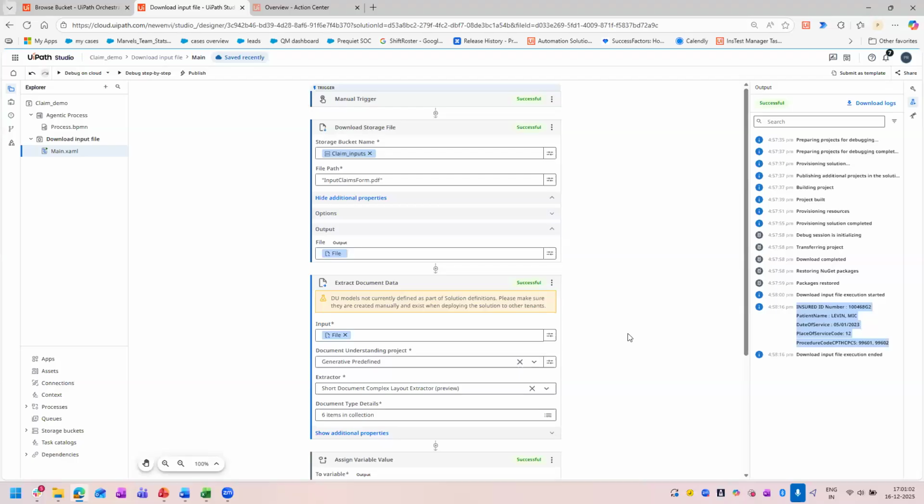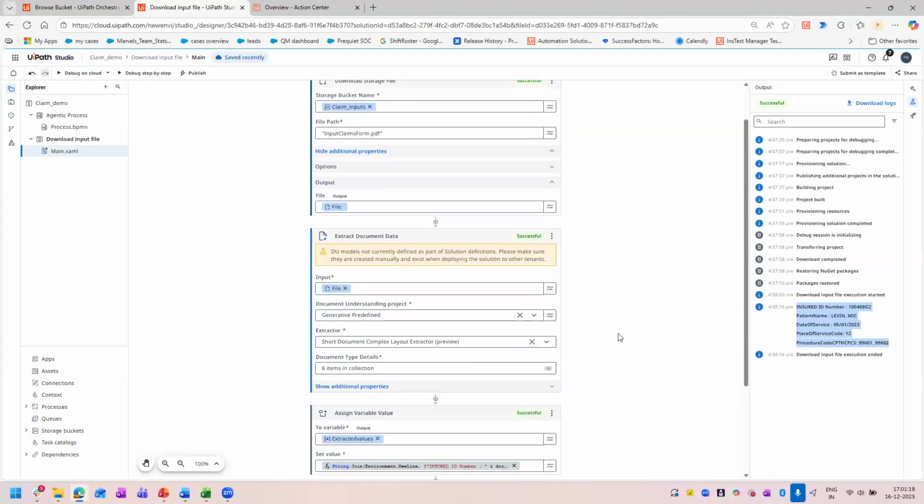Otherwise, we could have made this into a storage bucket and asked the agent to read it. That is also possible. But just to showcase the combination between these products, we have created this use case just for the sake of the use case. The agent and the RPA workflow together within Studio Web.